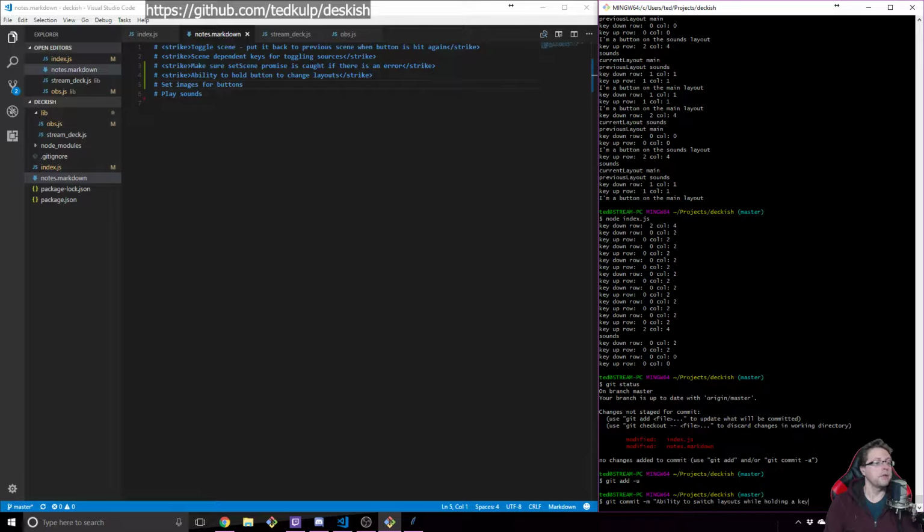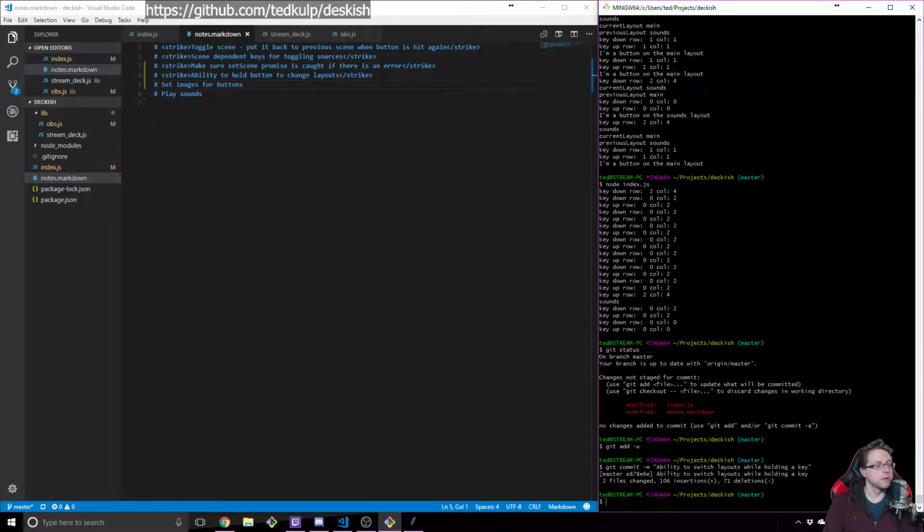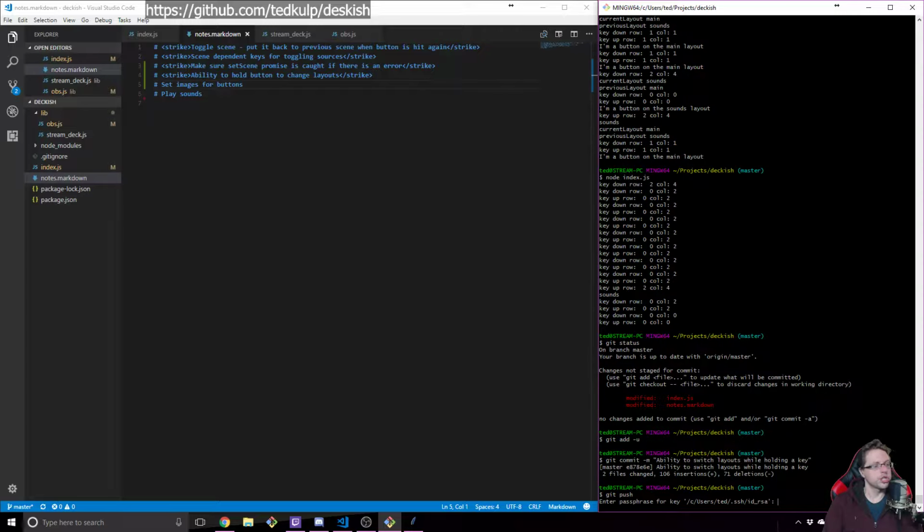And I probably will want to be able to do that without holding a key, like the Stream Deck software works now. But, you know, I don't need to do that right away. Because that'll actually be fairly easy to do. I just basically take the same code and just don't put it on key up. Instead, I do it on key down. Or I just do it on both, and then just do like a toggle thing. It's not terribly difficult. Git push.